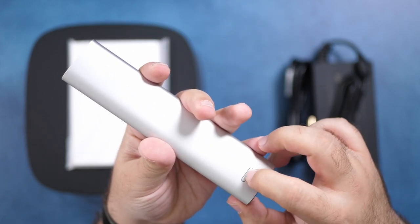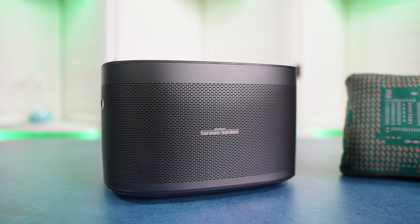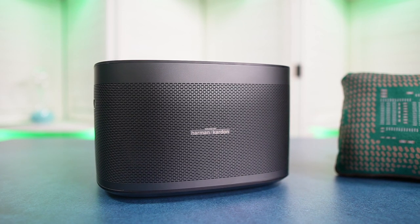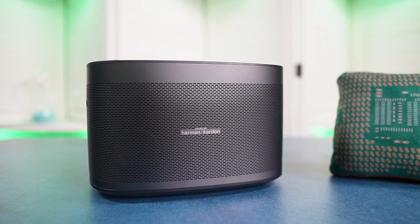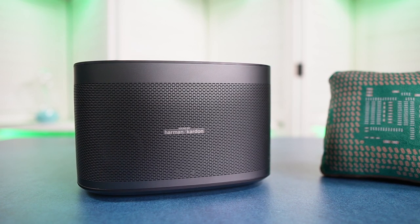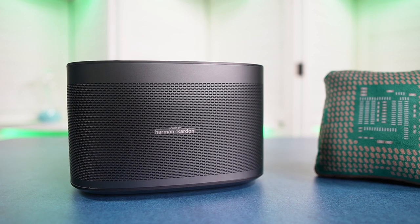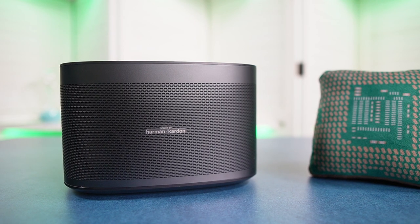What about the sound quality? Sound quality is really good. One thing I appreciate is how low the fans are — I basically had it above my head when I was laying down and it was impressive just how much I didn't hear the projector fans. That is not true of every projector. This one ranges under 30 decibels, and it sounds great because of the built-in Harman Kardon speaker.